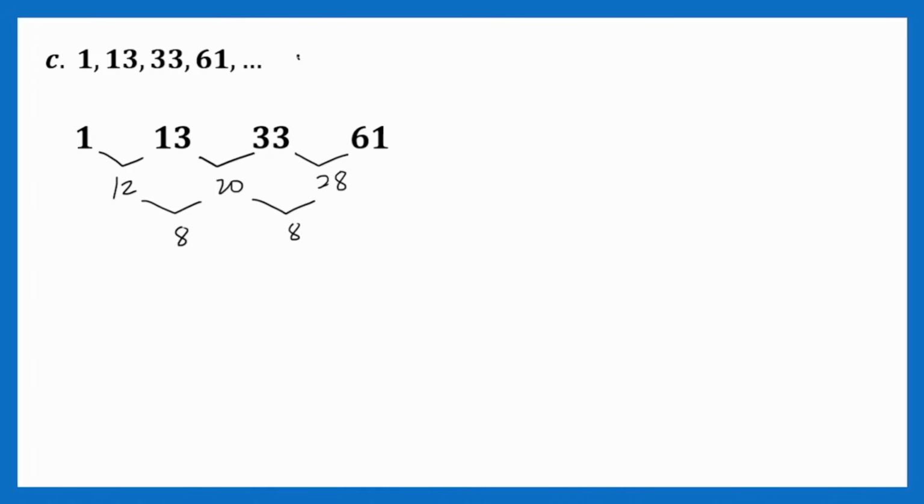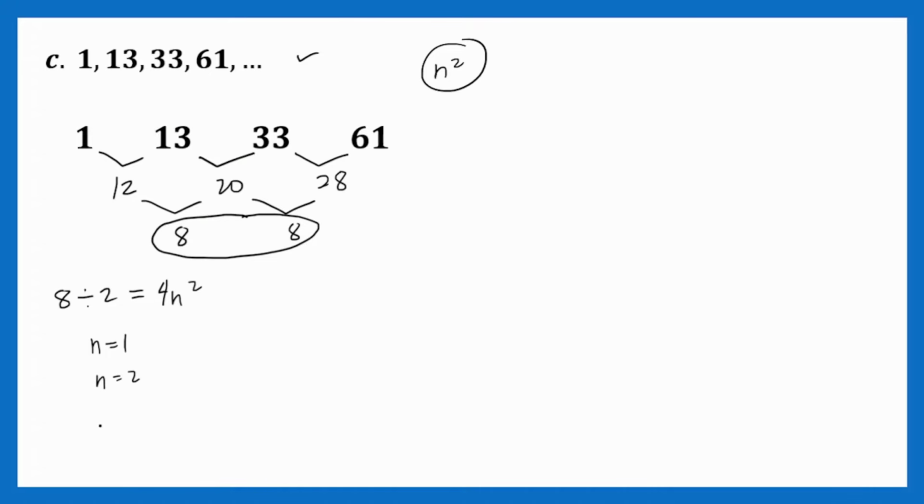Ayan. So, since sa second difference lumabas na yung 8, ibig sabihin quadratic ito. Dapat may lalabas na n squared sa final answer natin. Now, since ito ang second difference, anong gagawin nga po dyan? Very good. I-divide sa 2. So, yung 8 i-divide mo sa 2, the answer would become 4. Tapos yung 4, tatabihan mo ng n squared. Okay? Ayan. So, solve natin. Gamit ito, kapag n is equal to 1, n is equal to 2, n is equal to 3, n is equal to 4. So, ginamit natin yung 4 kasi 4 yung terms.